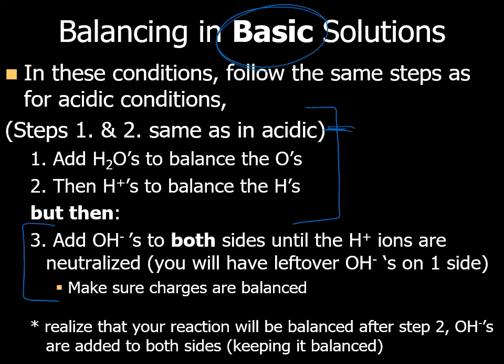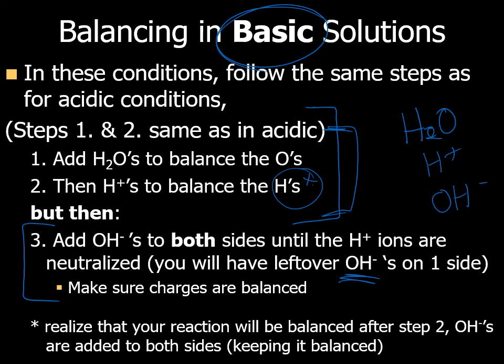So we're going to go through the same steps, which will probably give us some hydrogen ions that are there. And remember, these are positively charged hydrogen ions. But since it is basic, we are going to neutralize those using OH. So again, same thing. We're going to add water to balance the oxygens. We're going to add hydrogen, and then to neutralize the hydrogens, we are going to balance hydroxides. We're going to react these if they happen to be together, turn them into water, and then make sure we cancel out any like terms between the left and the right-hand side.